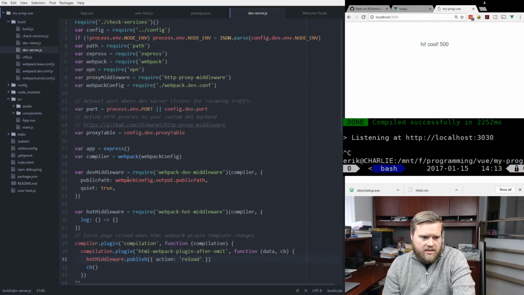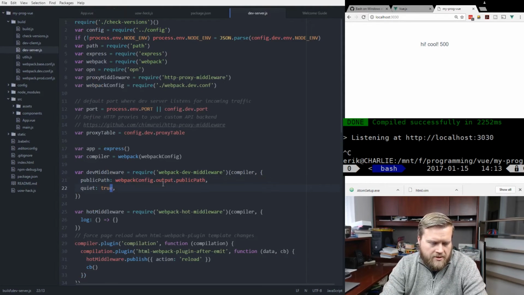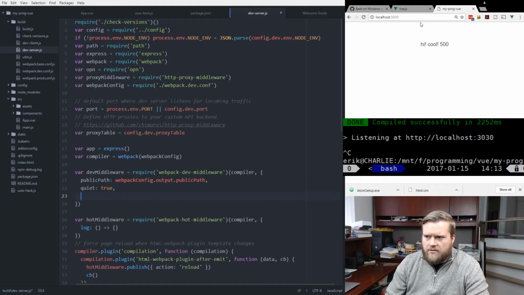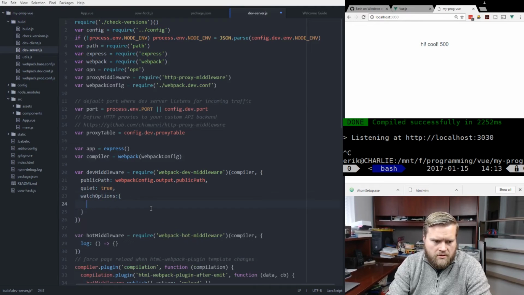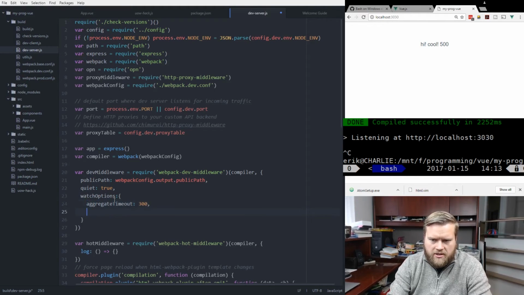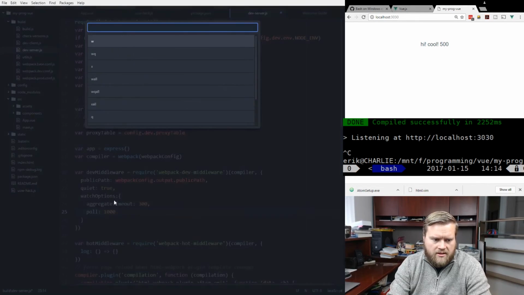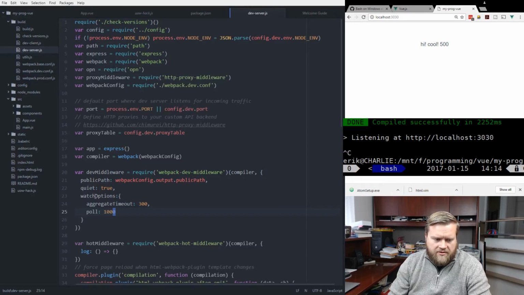So the second thing I had to do to get this working right is go into the devserver.js and take a look at this option here, the dev middleware. And I added this watch options. Then I added an aggregate timeout, and I put that at 300. And then you can basically turn on polling for every 1 second. So I went and saved it there. So I have this watch options, aggregate timeout, poll. And I'll put this in the show notes at the bottom.